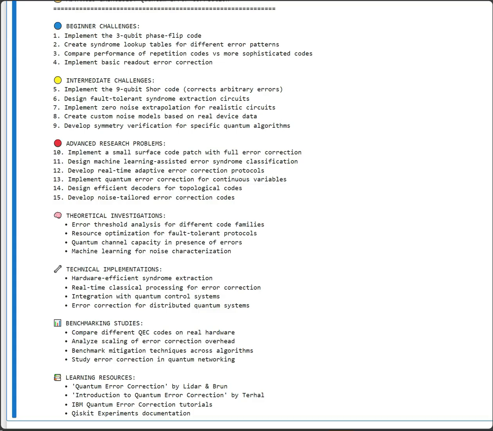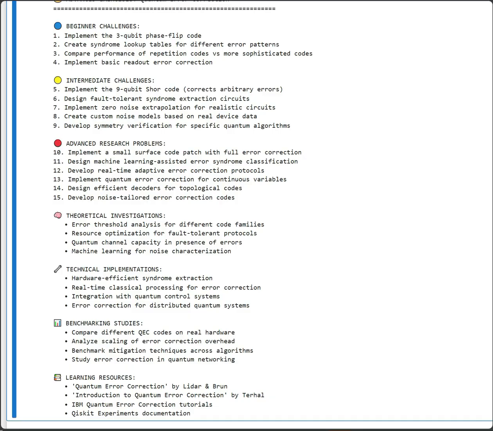You can also design machine learning assisted error syndrome classification, which is to identify the error using machine learning, and even make more complicated analysis.